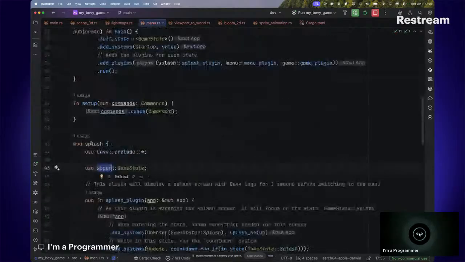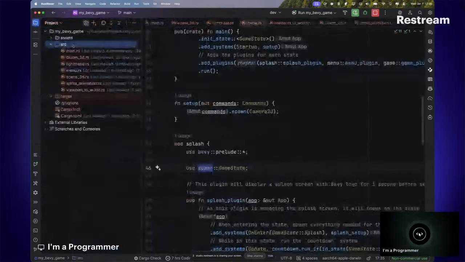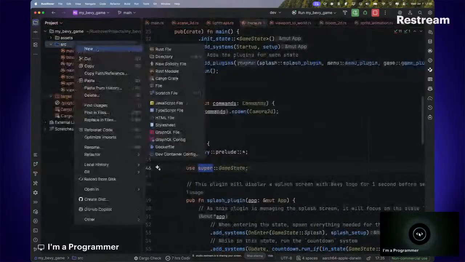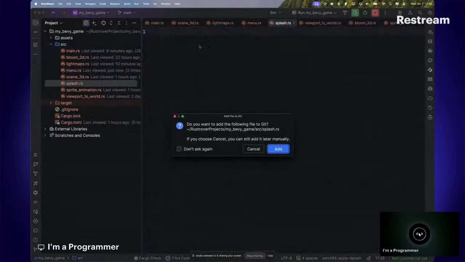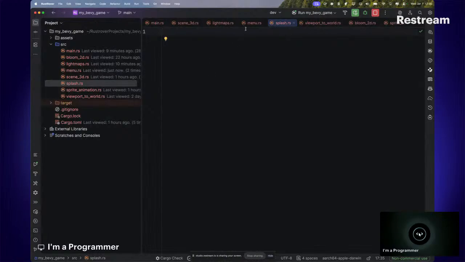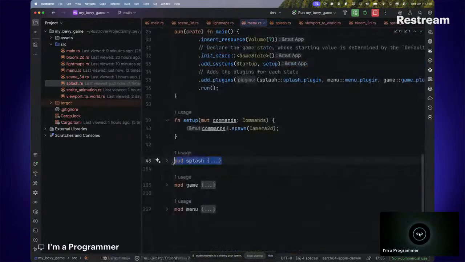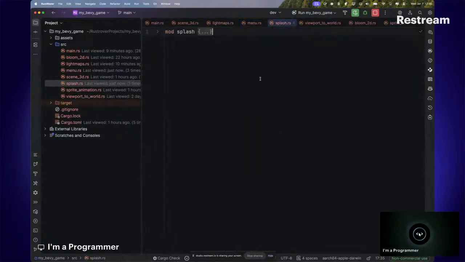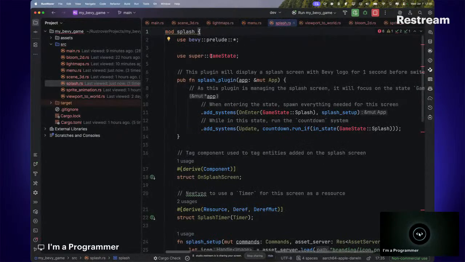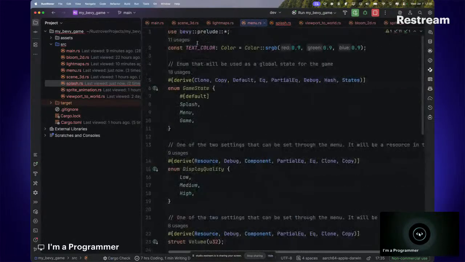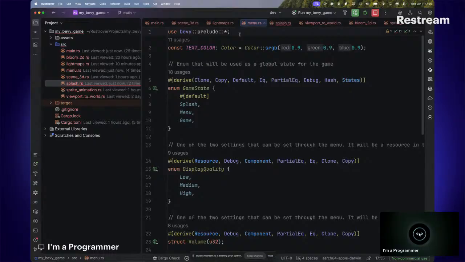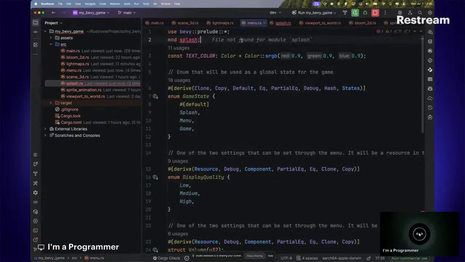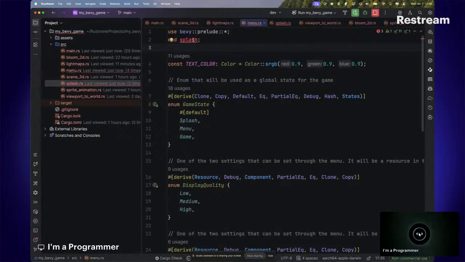Because doing this as a module simply means that I will have copied the splash from here, copy this. This is what it means I will have done, right? My super game state. Then instead of putting module here, I'll just do mod slash splash. Something like this is what I will have done, right?